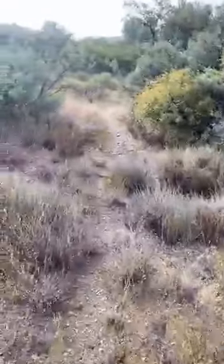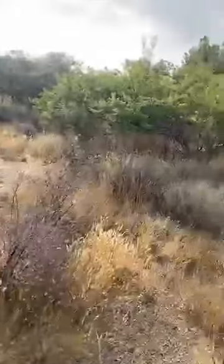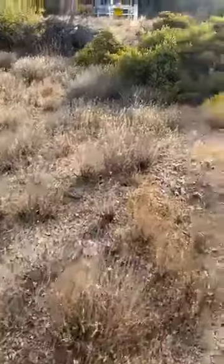So the road that we came in on, that's an easement that's already set up for the property. There is a gate. You will have to open it and you will have to shut it. You will be going past some renters, but to my understanding, the renters are not going to be there much longer. Don't quote me on that. That was just information that I was given. Now you will see a lot of this fencing that does go around a lot of the property. So it gives you a little bit of an idea of where we're at.